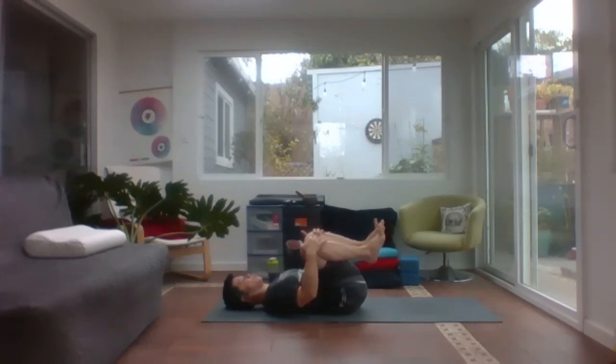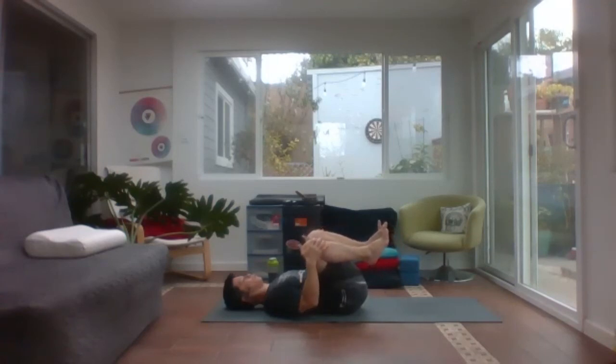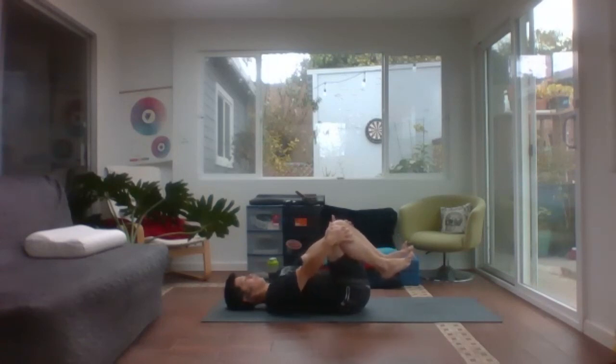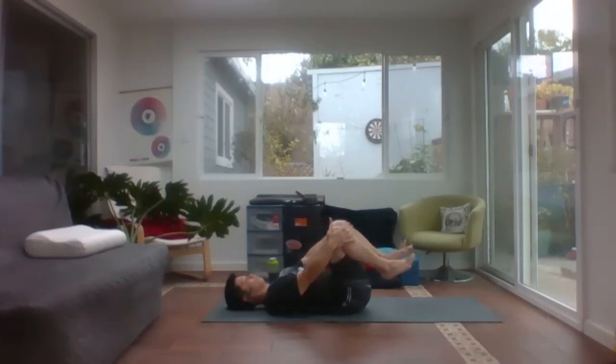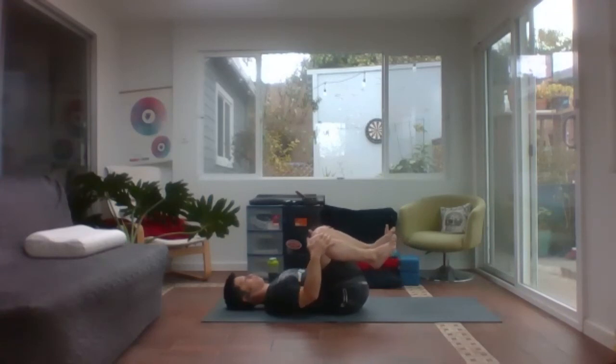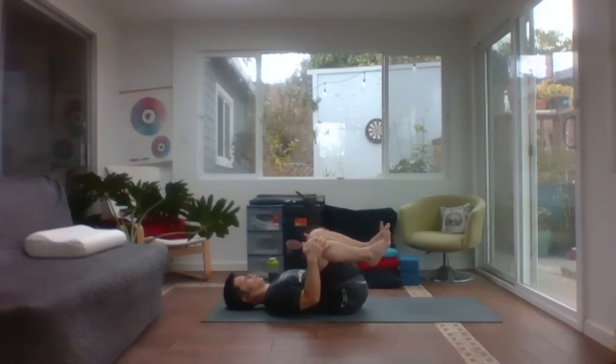Keeping the hands on the fronts of the knees, as you inhale, draw your knees forward away from the chest. Notice how that lower lumbar curve comes back. As you exhale, pull the knees right back in, flattening the spine into the floor. So do that again. Inhale, knees forward. And exhale, gently squeeze, press yourself down. Two more, inhale. Exhale. Last one. Good. And then feet to the mat.